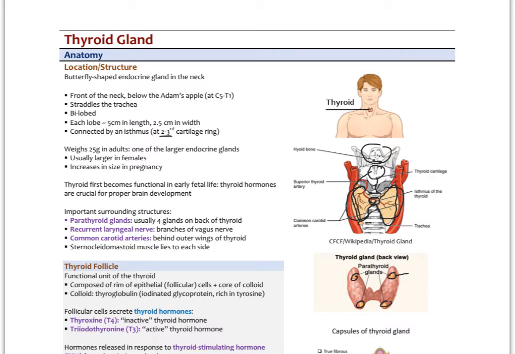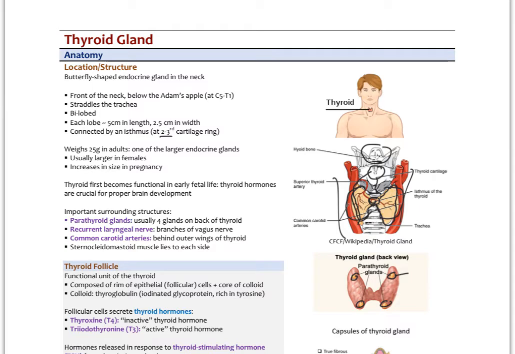Again, this can be significant because as the thyroid enlarges, it can start compressing on the carotids, and that could actually form a bruit. The thyroid arteries also can become compressed, and those can be heard with the stethoscope, or some patients will actually hear with thyroid enlargement sloshing in their ears, and that's from the compression of the arteries. And then the sternocleidomastoid lies on either side of the thyroid.